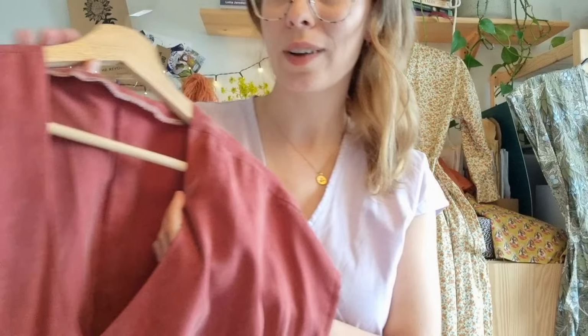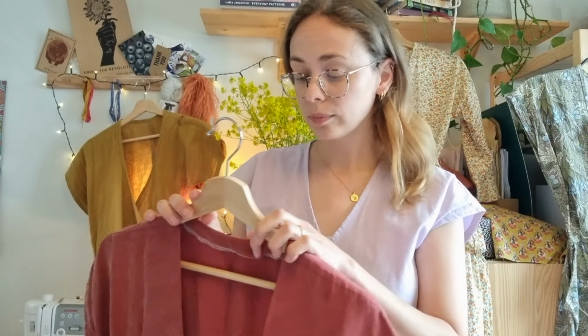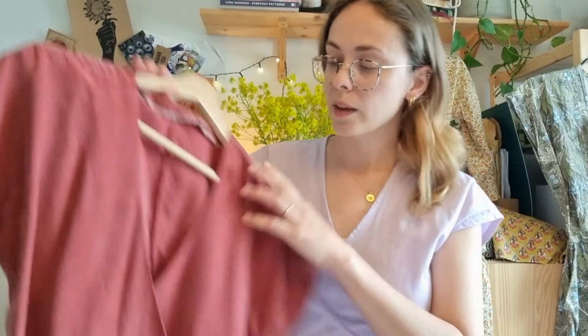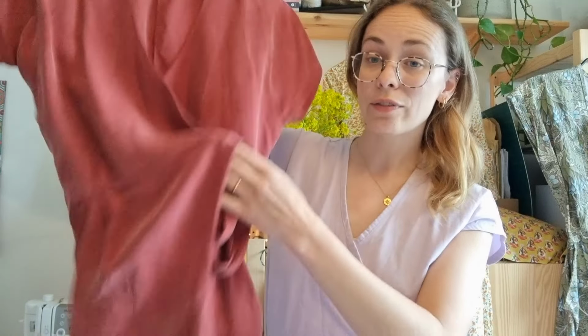Now, Cupro is a reconstituted plant fibre fabric that's supposed to use less water and just generally be a little bit more sustainable. A lot of fabric production isn't very sustainable, and Cupro is not perfect either, but it is better. But it's got this quite sand washed suedey look to it, and it falls like viscose or silk, so it's got a really nice drape.